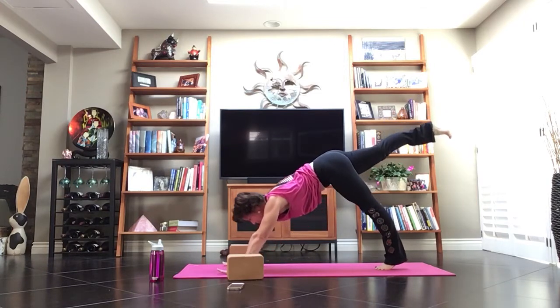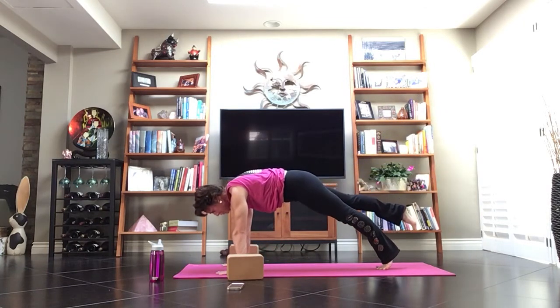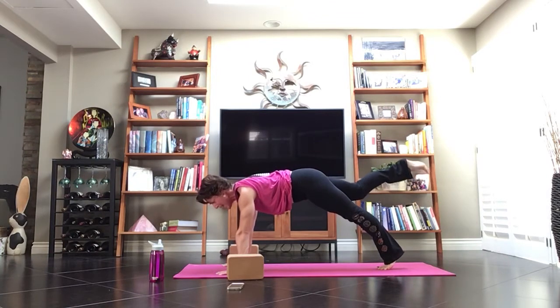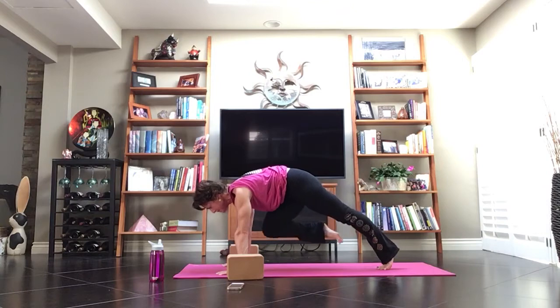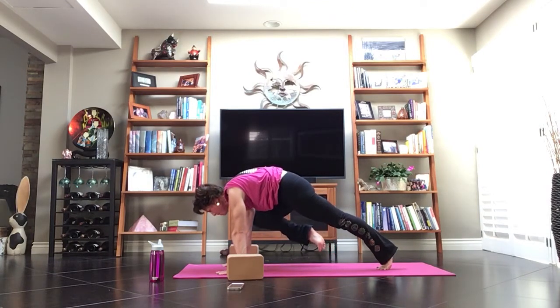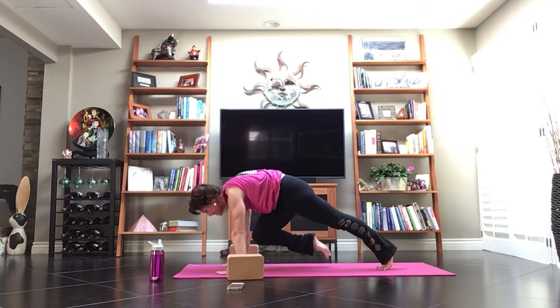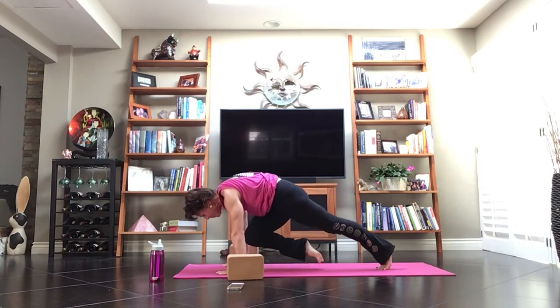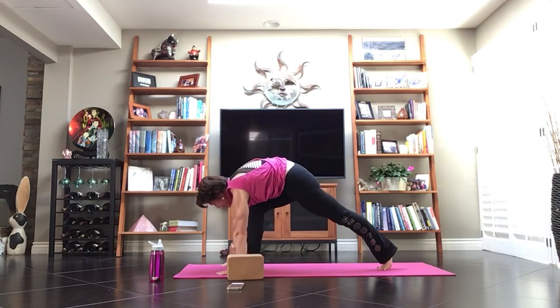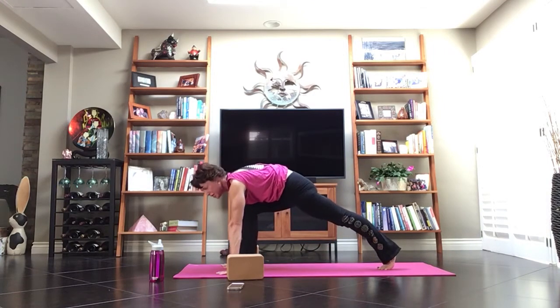Exhale into that three-legged plank. Drop your shoulders, tuck your tailbone, and turn your right hip down to the ground. Exhale, bring your knee to your nose. Now inhale, take your knee over to your right elbow. Exhale, bring it back to your nose. And then inhale, push the mat away, round your back, hollow it out. Exhale, you're going to step it through to that low lunge, and you can always adjust your hands.